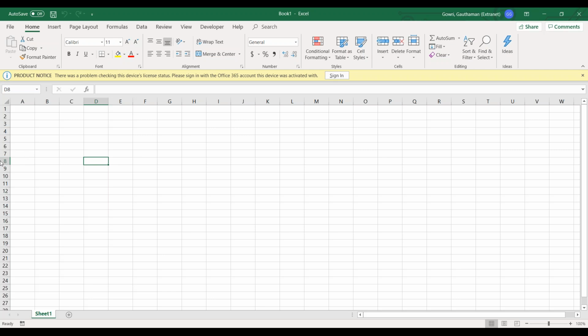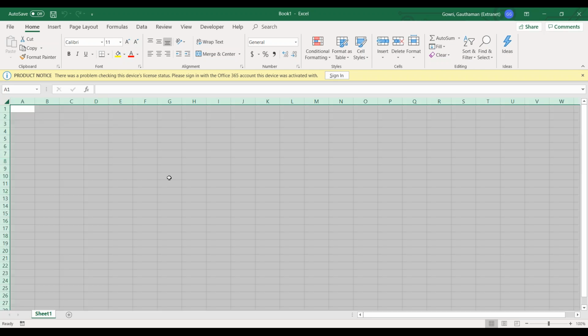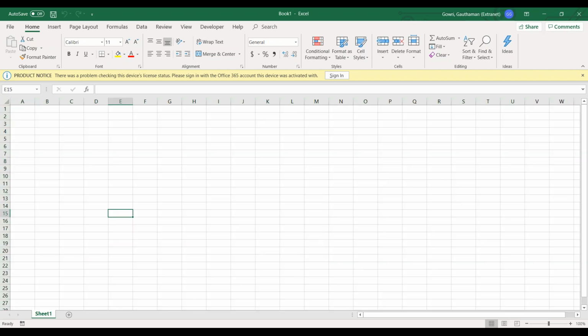It only means row 8 is getting intersected with column D. That's how D8 cell is formed. So we define a cell as intersection of a row and a column. Next, you see this small inverted triangle. It's known as select all button. When you choose that, it is going to select the entire sheet at once.